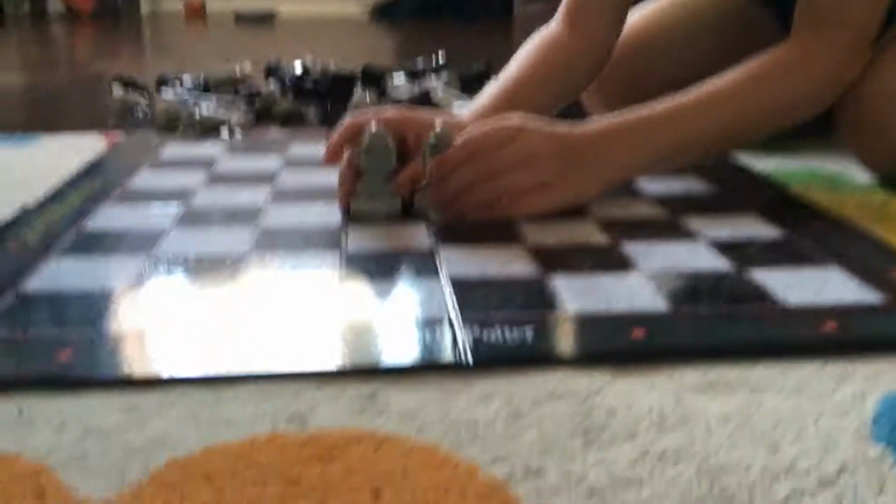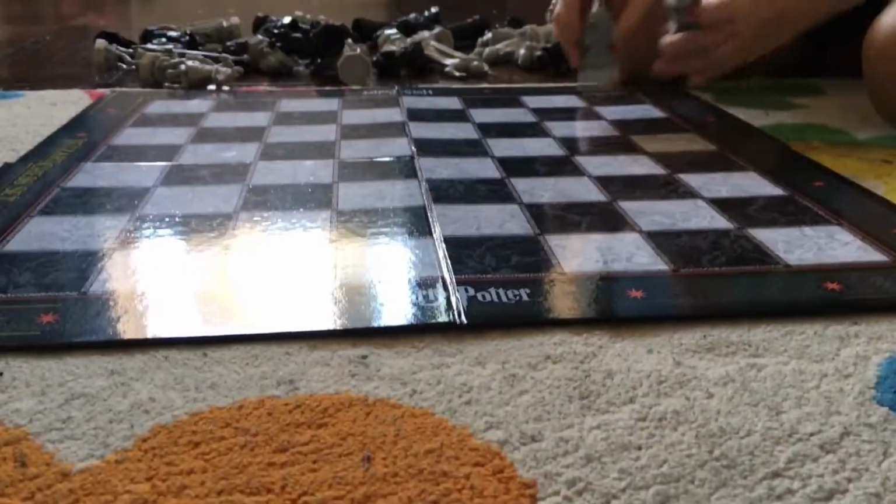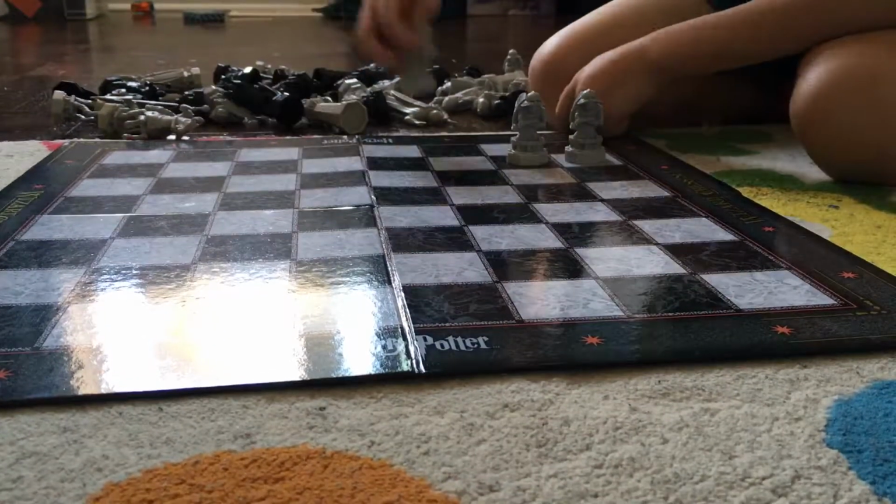So, here's the board. I'm going to show you the pawns here. This is what they look like. Every player gets 8. They go just on the second line here.